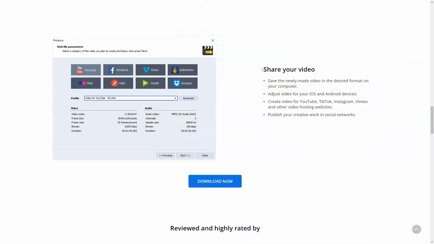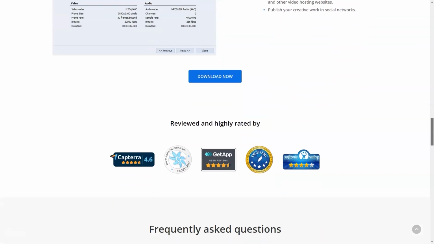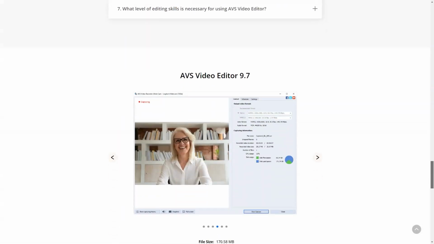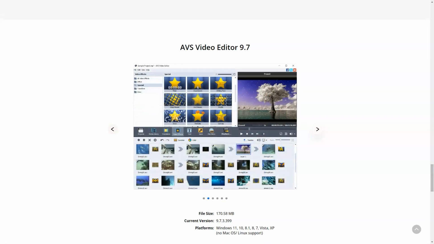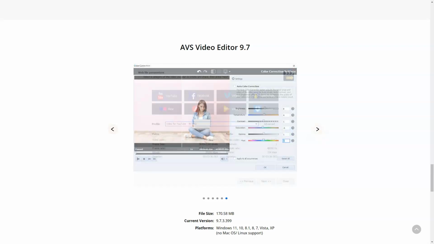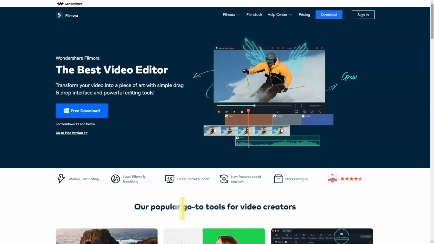The issue is PCs don't last that long, and if your hard drive crashes and burns or your PC ought to be redone, you have to purchase the license again. The only downside of this software, which prevents AVS from getting a full 5-star rating, is the ability to crop video frames. What is Filmora?